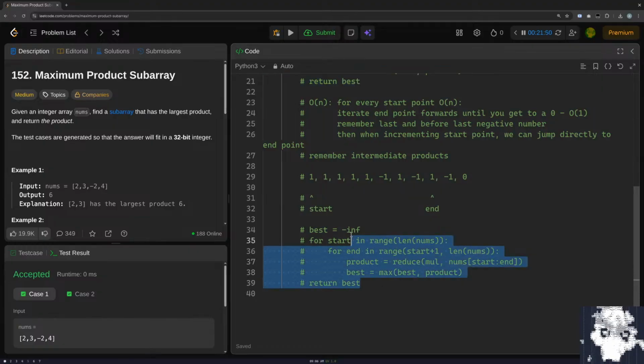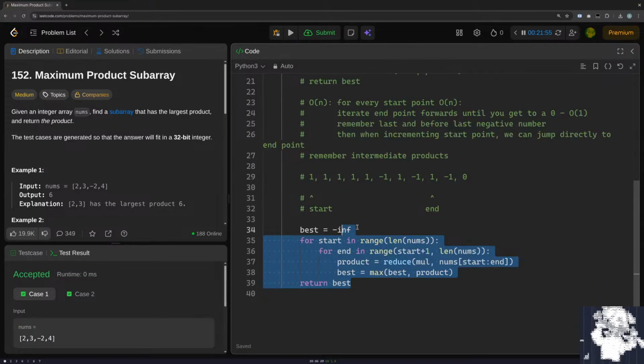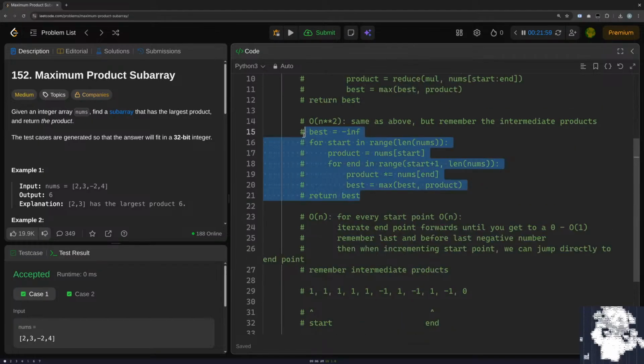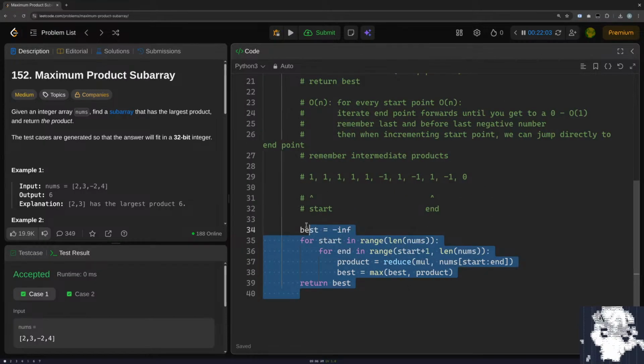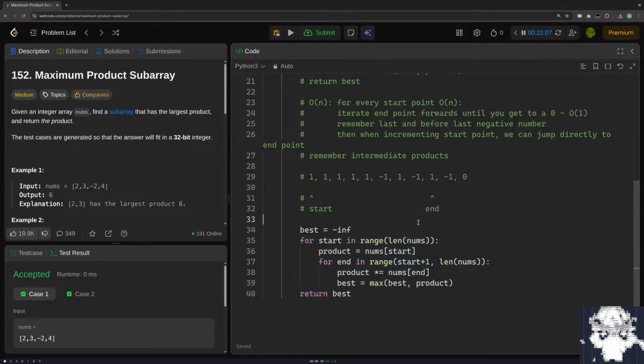And now on to our complicated answer, which I will start with the n squared one as our base. Okay.